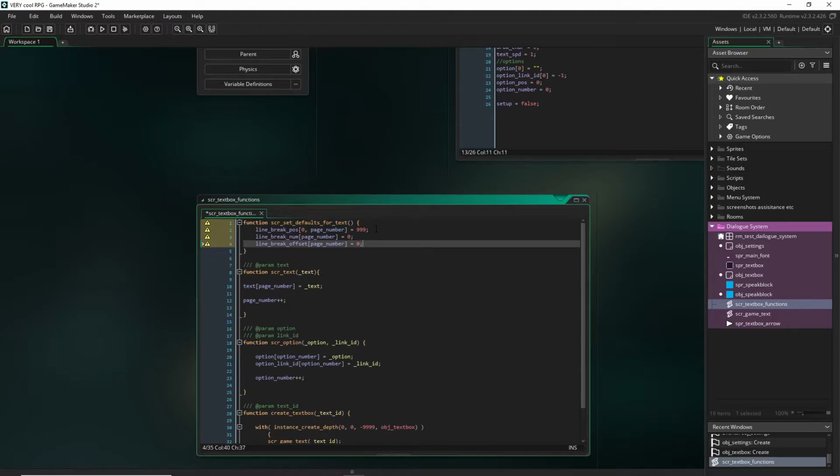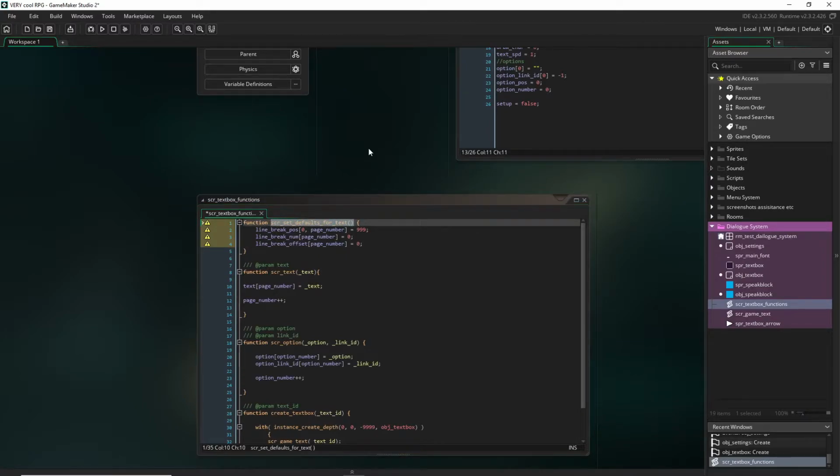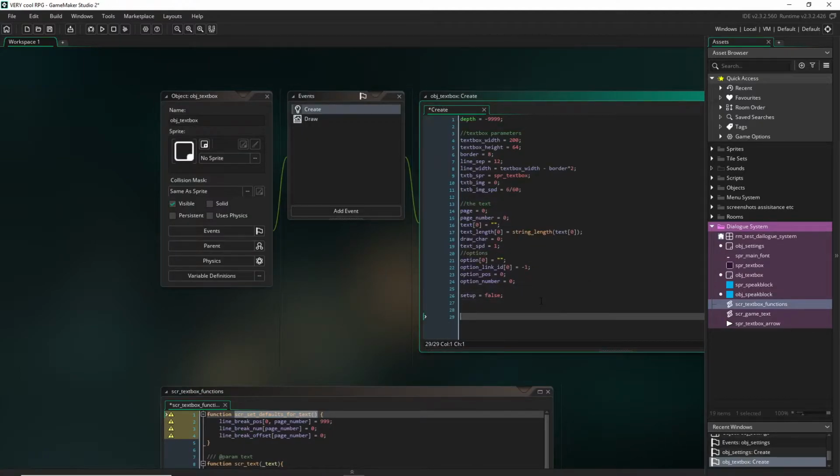We're actually going to be able to put a ton of information into this for our visual effects and stuff, but baseline functionality wise, this is all we need. So we're going to need to initialize these in our create event. So we'll put it down here, and I'll make this section called effects. Now these aren't effects right now, but it will contain a lot of that information, so putting this script here is probably the best place we can put it.